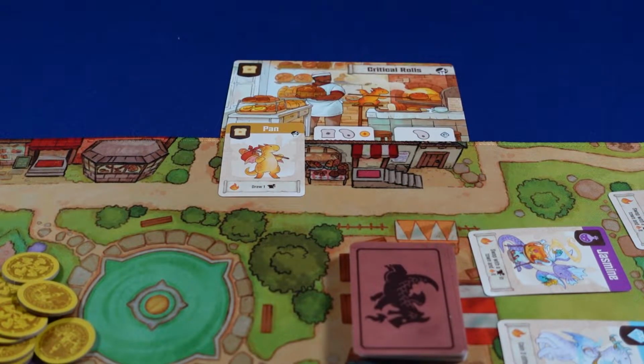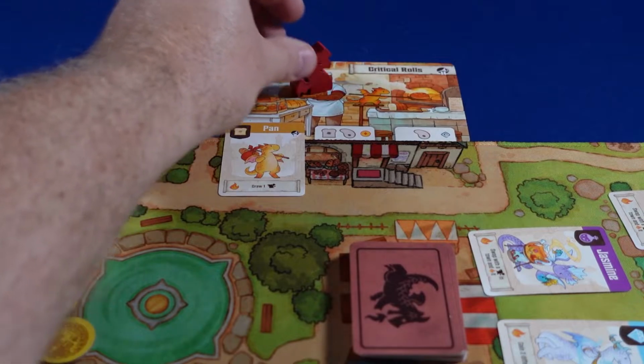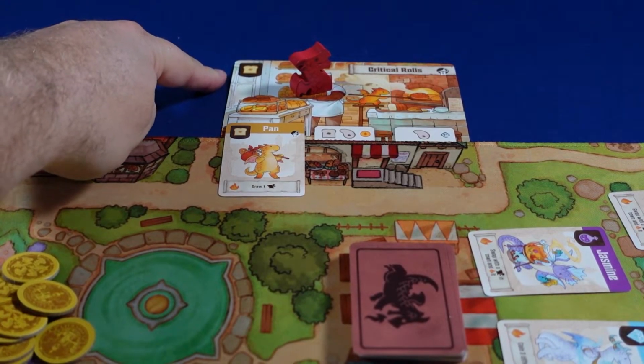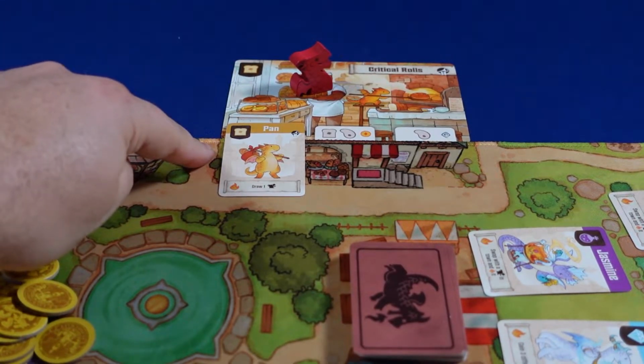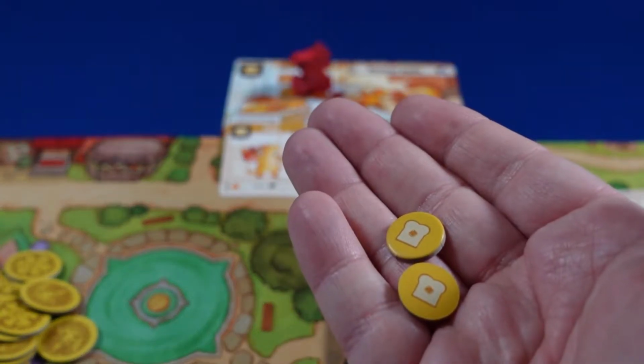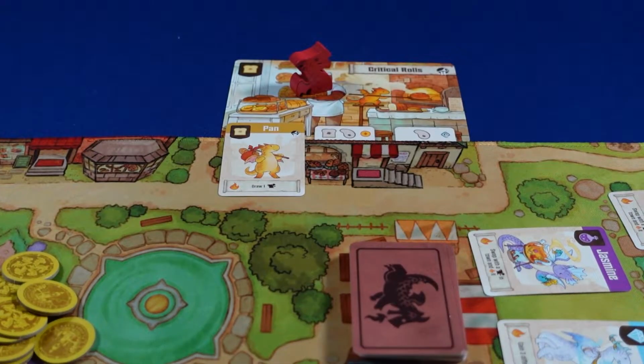On your turn, you can take one of 2 actions. The first is to move to a shop. When you do this, you start by gathering resources. That basically means looking at all of the icons in a shop and gathering matching tokens. So in the case of this bread shop, there are 2 bread tokens visible, one on the shop itself and one on the dragon. So we would get 2 bread tokens for that.